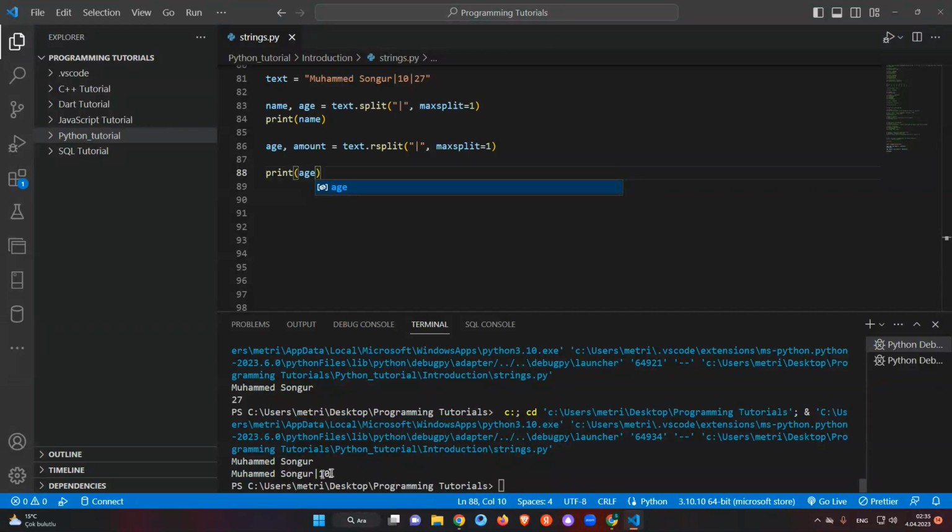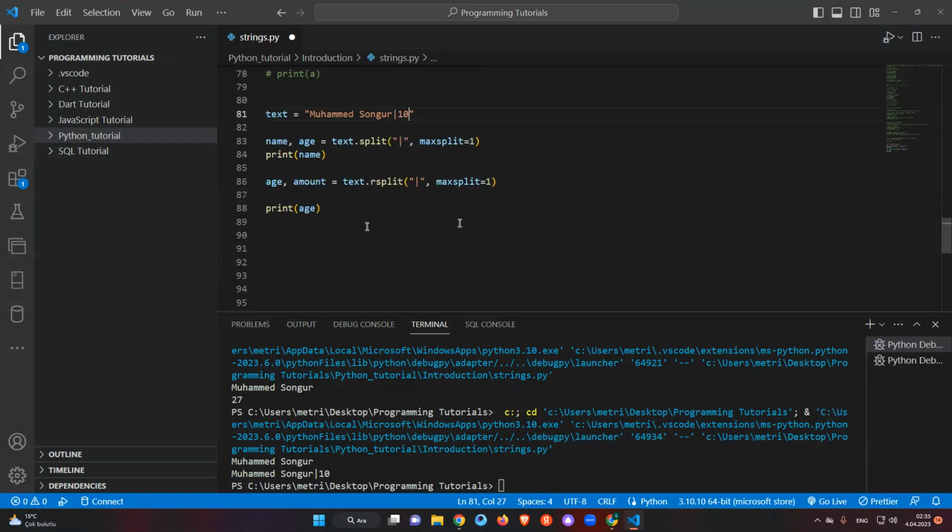What we did, sorry, age is looking like that, but the amount is looking different, right? Because we applied that for age and amount, but amount is specified, like a special one. We just used it for the tag only, 27. So if we do the same thing in here, it will be 10.